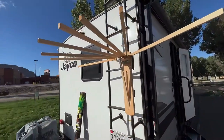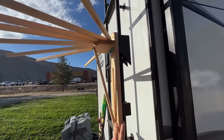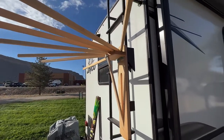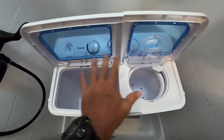All right, so here's the unit on the back of the travel trailer. And you can see it just sits right in here on the ladder. Super, super convenient. Again, you're probably going to want to move that if you're trying to get up onto the roof. But this is it, right? And let's get some clothes hung up on it and see what it looks like.